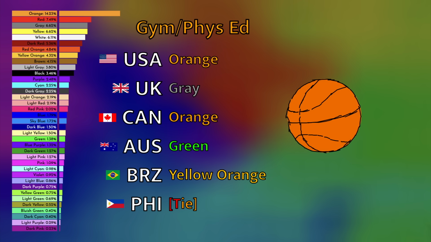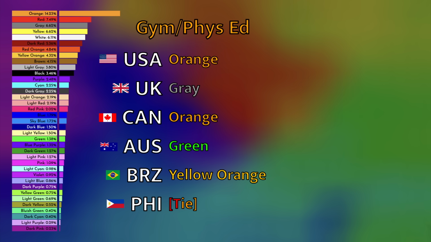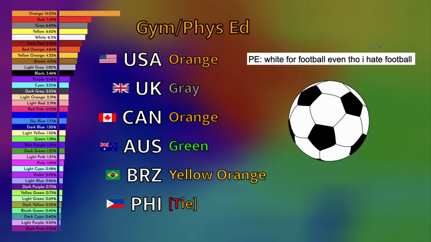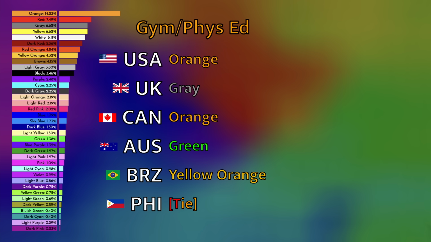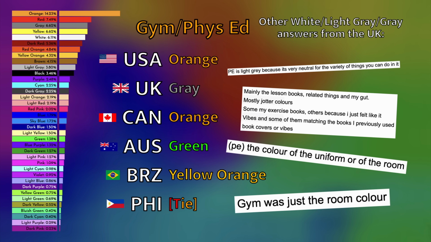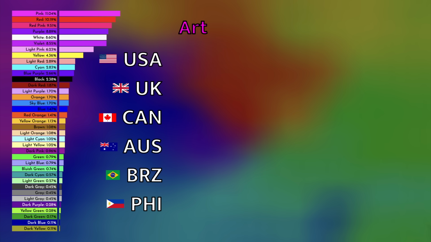Basketball was the main reason for a lot of other countries, but that sport is much less prevalent in the UK. The sport that is more prevalent is soccer, or football, which has a white and black ball. I also think that there may be some association with the weather being rather dreary there, with grey and white skies. Again, I can't be sure about this though, since not very many people from the UK who submitted grayscale colors gave a reason. Finally, art was the most perplexing one.